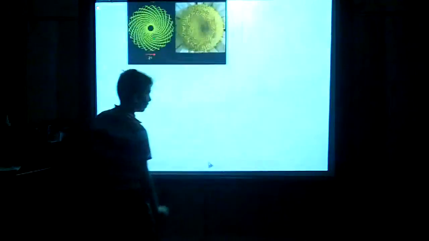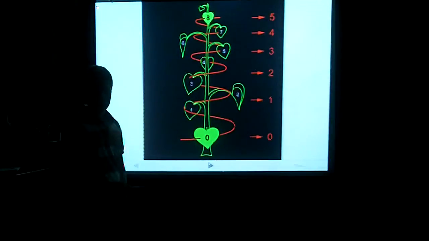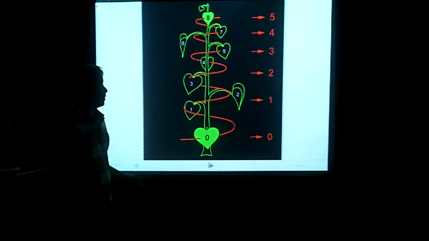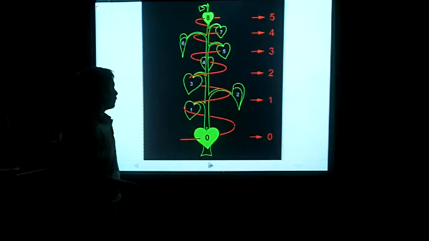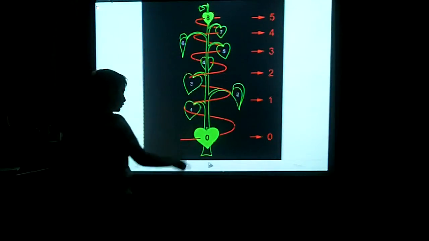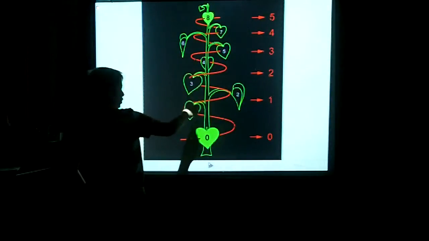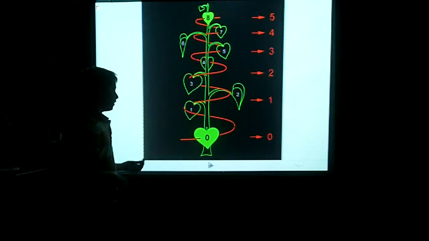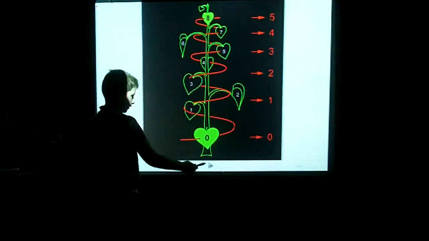If you were to start from any one leaf on a stem and go around it, counting the revolutions along the stem until you get to one directly above it, you will get another Fibonacci number. That's 1 revolution, then 2, then 3, then 4, then 5, and so the eighth leaf is the top leaf, and it's also a Fibonacci number.